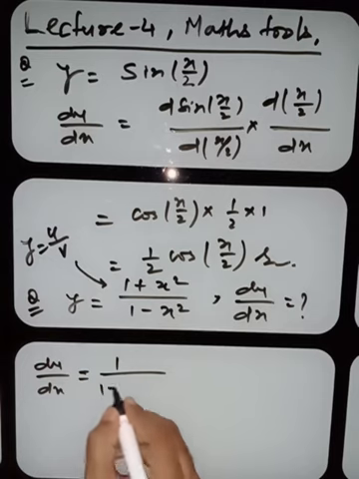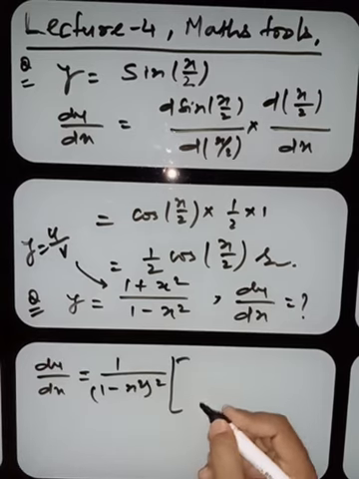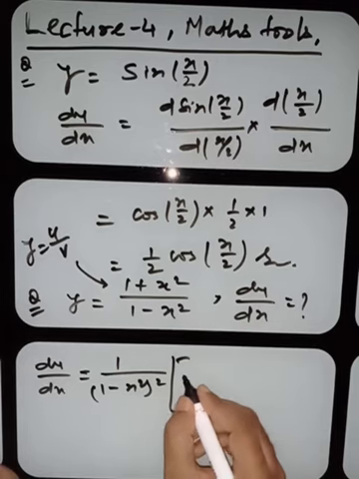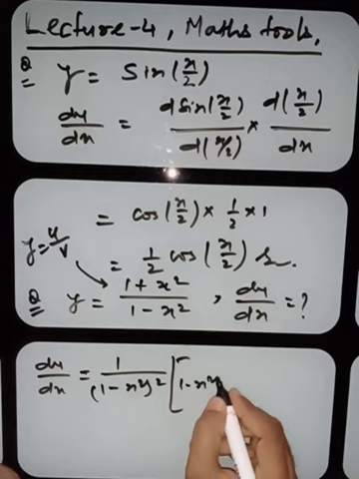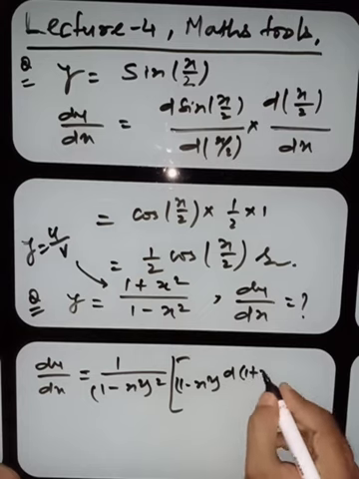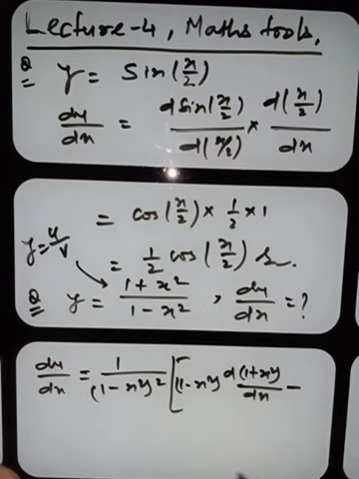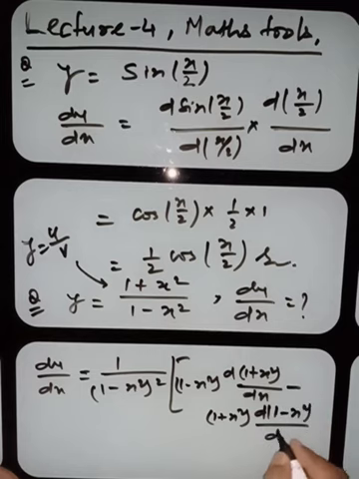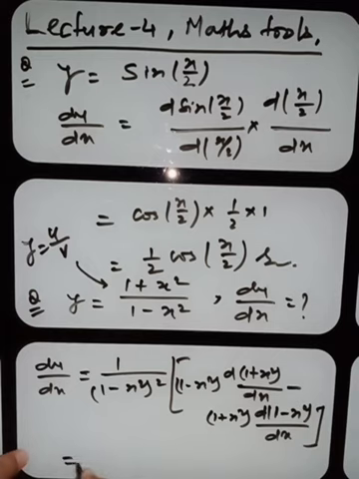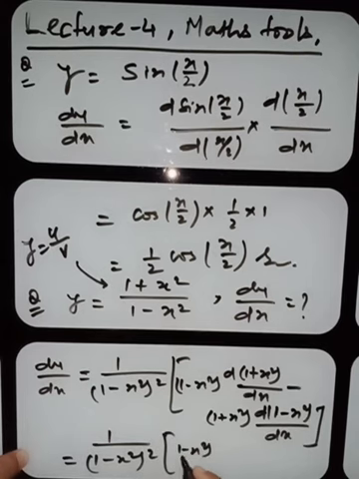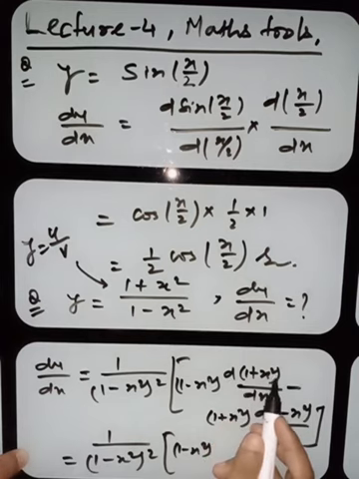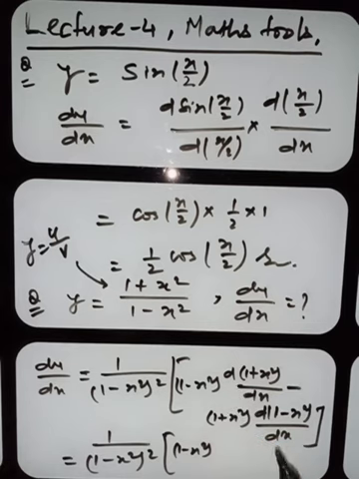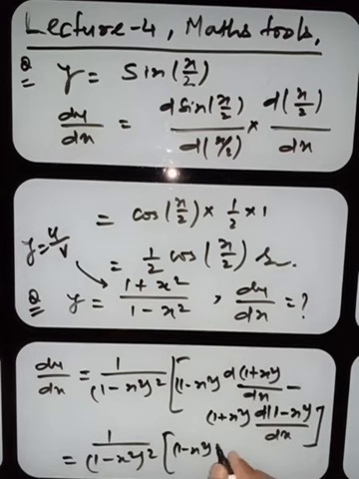Here it will be 1 minus x square whole square. All right, now for the differentiation, what do we have to keep out? V. 1 minus x square d(1 plus x squared) by dx minus, okay, 1 plus x square out, and the differentiation of 1 minus x square by dx. All right, now it is very easy, my dear students. It is 1 by 1 minus x square whole square. Now 1 minus x square is out, and the differentiation of u plus v. Now okay, you have to apply the differentiation of u plus v. All right, here 1 will be out, that is the constant, its derivative is 0, and x square, it is 2x. Directly I am writing here, it is 2x.